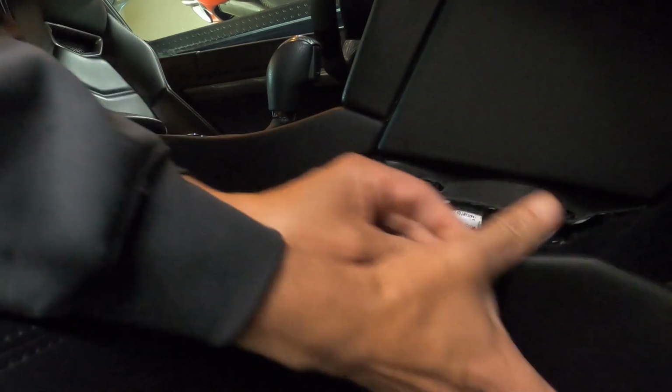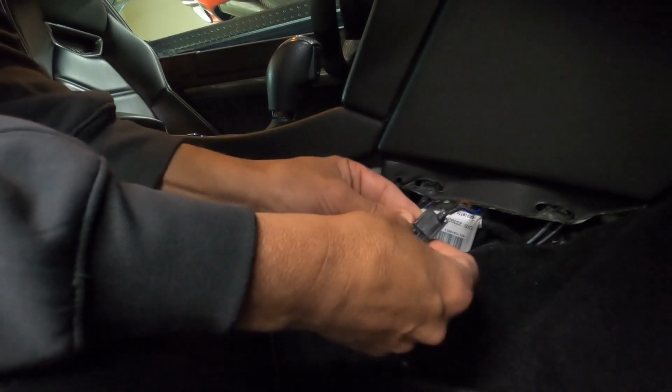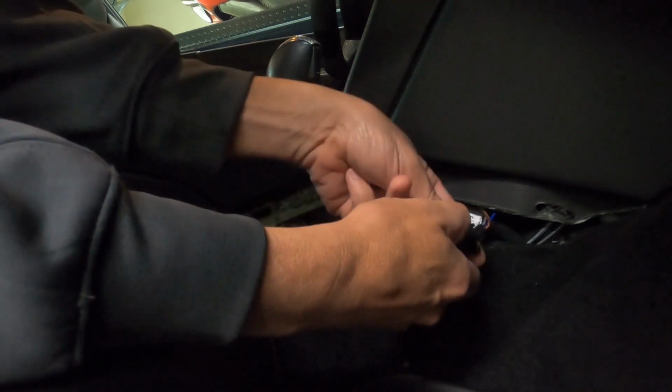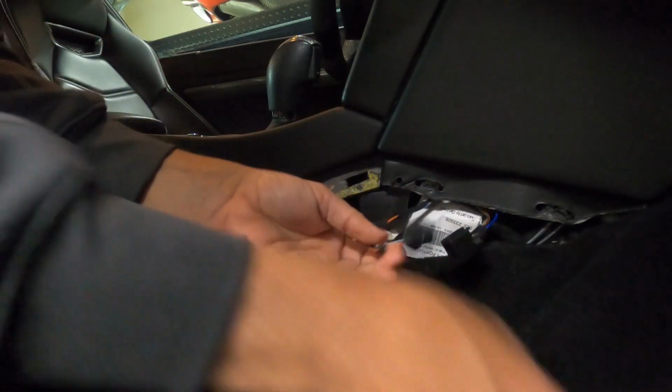Okay, so what I did is I ran the wiring for the LCD into the side panel here. So all you have to do is pop this out. Very simple, just pop that out. And here you can see this is my connection here. So what you want to do is just unplug it like that.